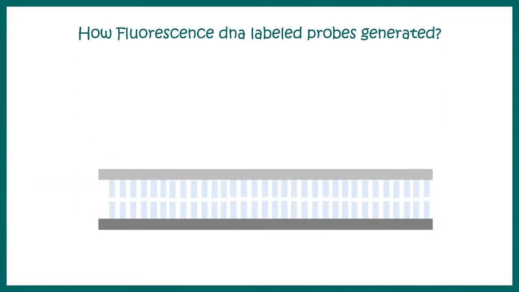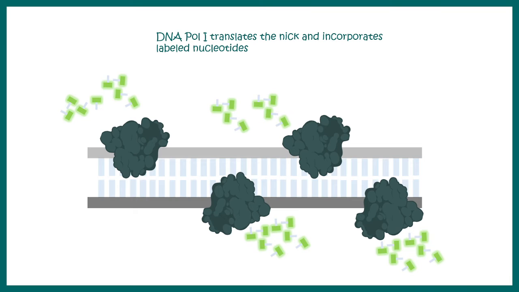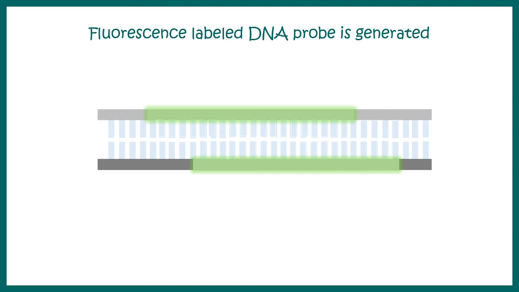Now let's talk about how fluorescently labeled DNA probes can be generated. So let's say this is a DNA probe or a portion of the DNA that we can use as a probe. How do we label it? There are several ways to label it. We can first do a digestion with DNase I and then there would be several nicks in this DNA. These nicks can be recognized by DNA Pol I and DNA Pol I would repair it and remove a portion of this DNA, extend it. While extending, if we provide fluorescently labeled probes or radiolabeled probes, it would incorporate in the DNA and as a result, we will get a labeled DNA and this can be used as a DNA probe.